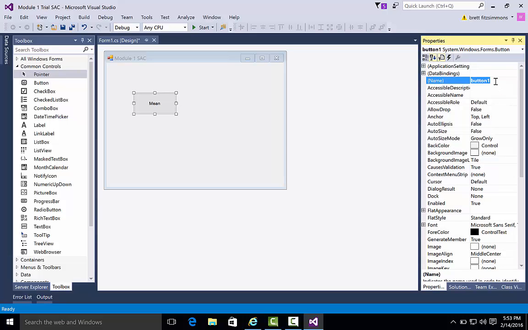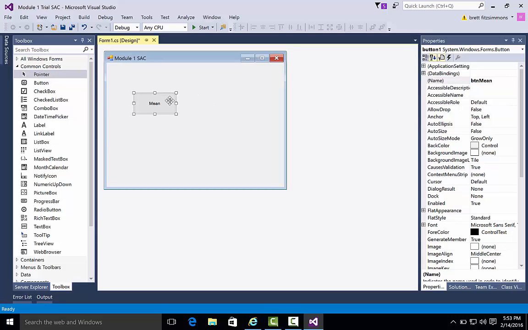And the naming conventions. Remember that in camel case, the prefix tells you the type of object it is, so button and mean. And that's actually spelled out in the document you've got there, the mock-up. Okay, that's cool.